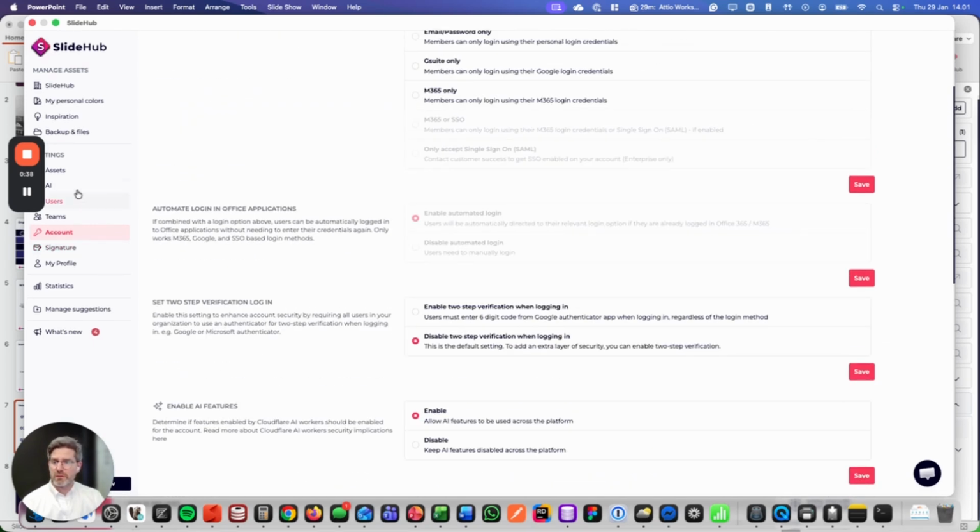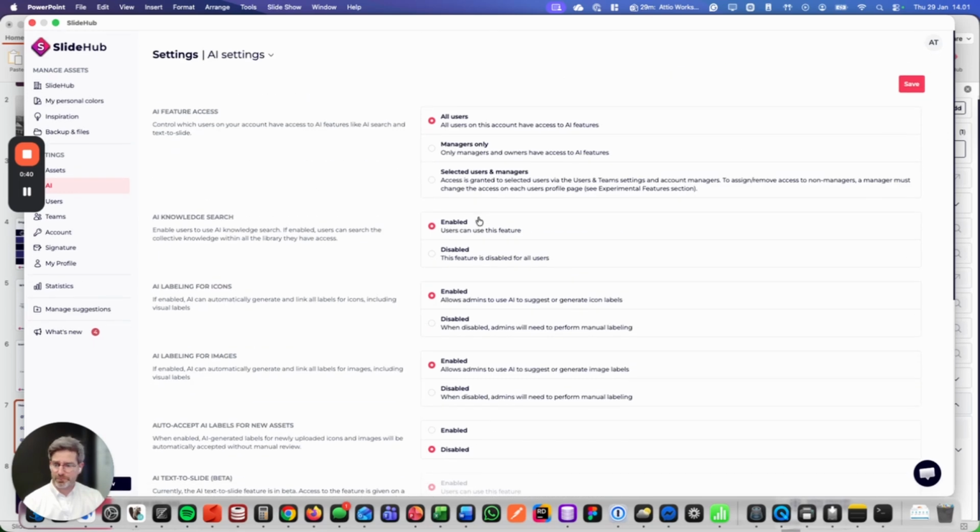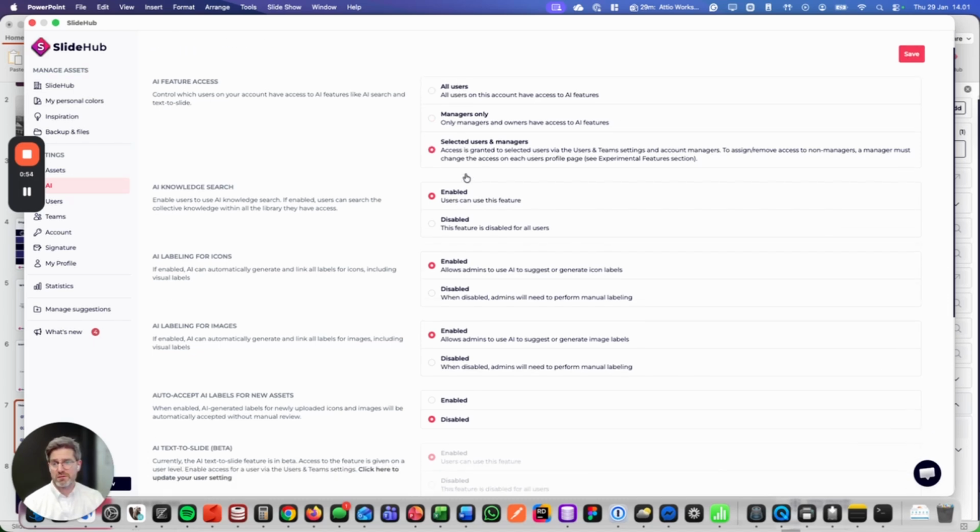Once enabled, you'll see the AI settings over here. What's new this month is that you now have the ability to limit AI feature access to either just managers, all users, or selected users and managers.